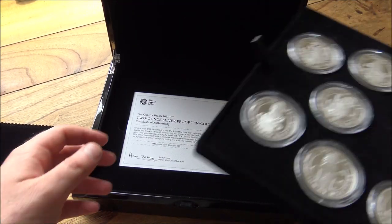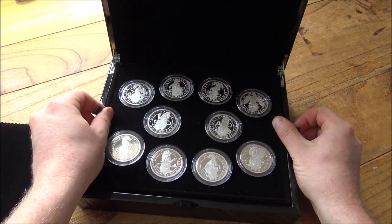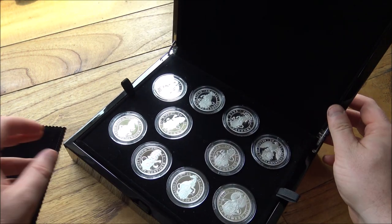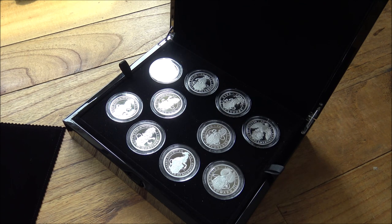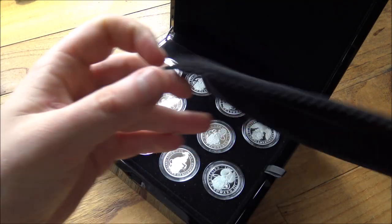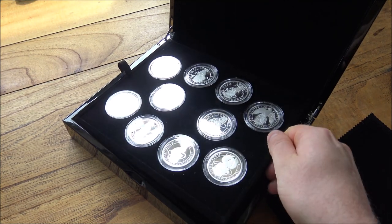I think that they won't restrike any coins. I don't think that's probably going to happen. I'd love it if they did, because what I absolutely wanted, first thing on Monday morning when I logged on to the Royal Mint's website and saw these coins become available, I said immediately to myself, I want that set and I want it to be good. I want it to be perfect.